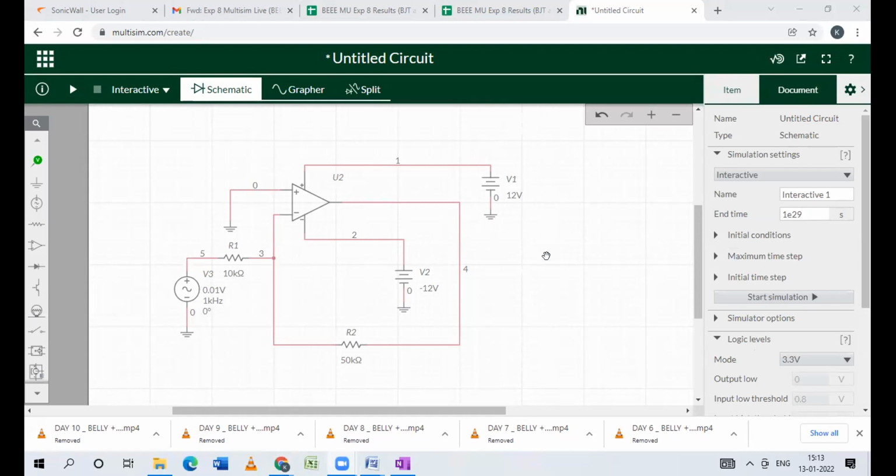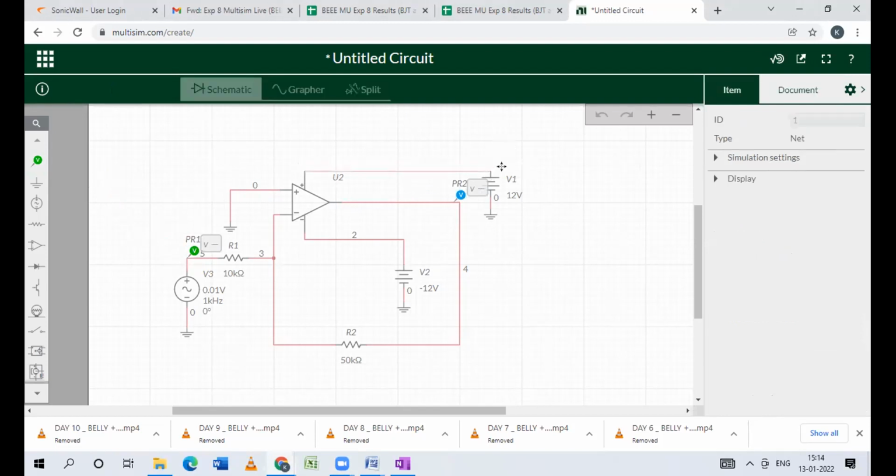Now one voltage probe I will connect to the input side, and another voltage probe I will connect at the output side. So consider that I am taking it here, at the output side.